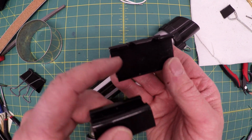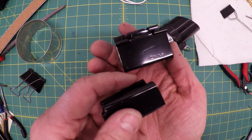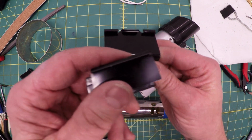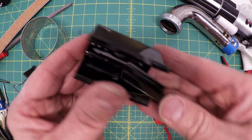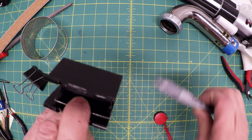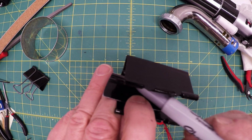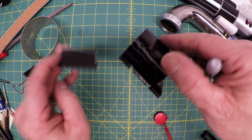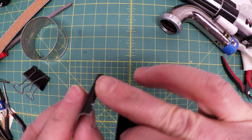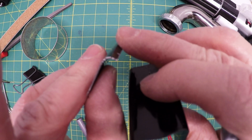So this one has a great thing here, but for some reason it has China on that side, and I don't want China, so I'm just going to cut this one up right here using this template. Lay in your template, and then I drew a line with the silver marker all the way across here. And then that will be my cut line for this side. I might have to bend that out a little bit, and I did that here by just hammering it on an anvil for a little bit with a mallet.